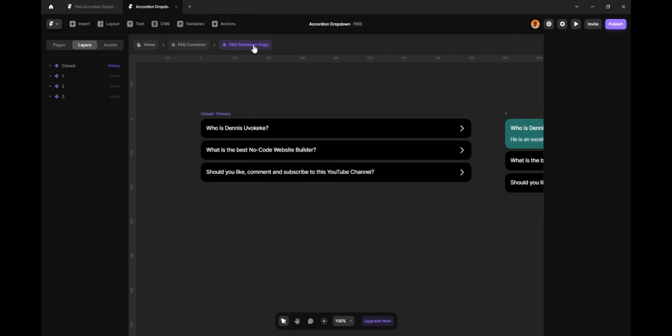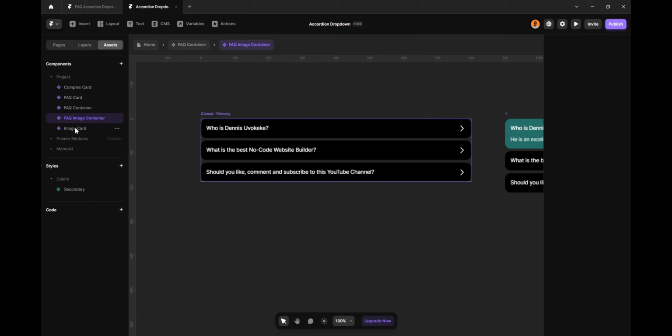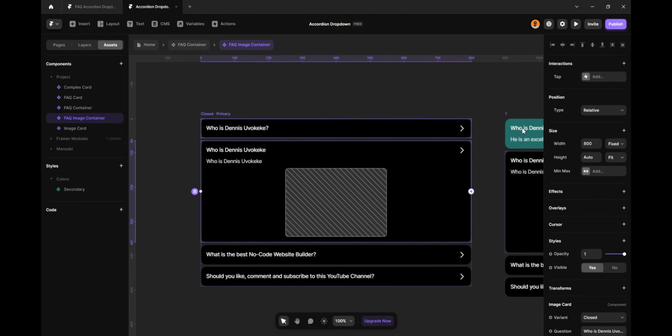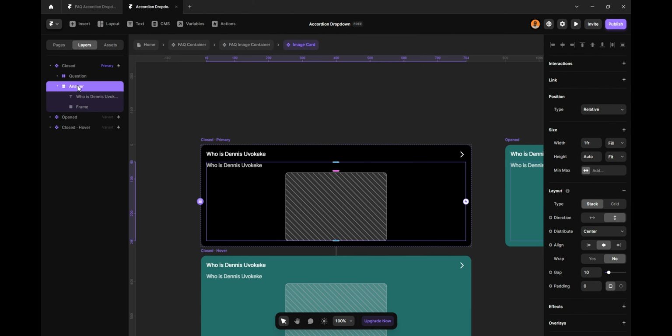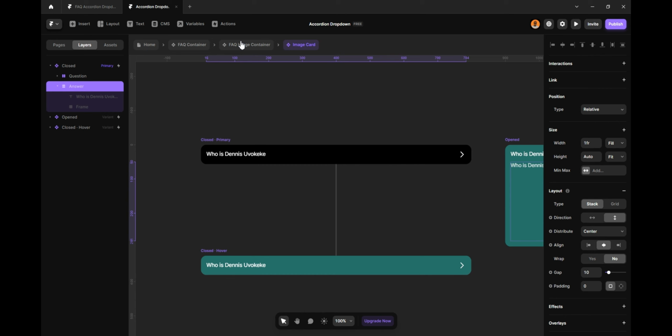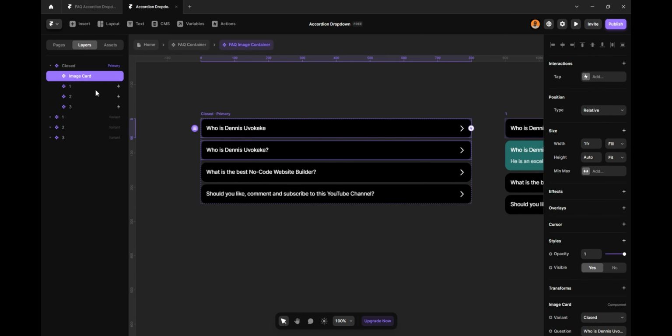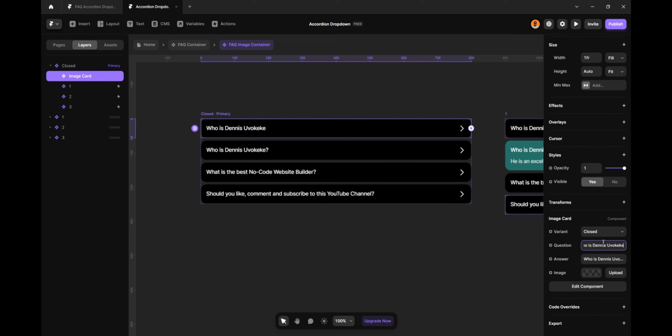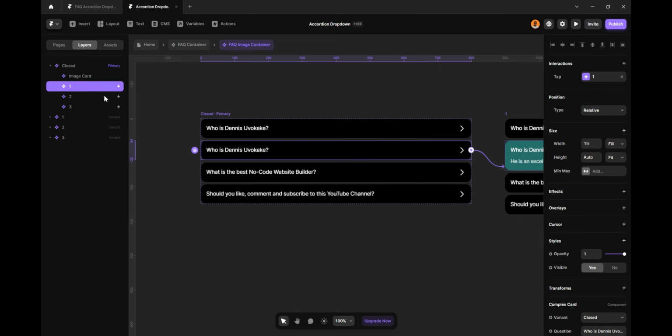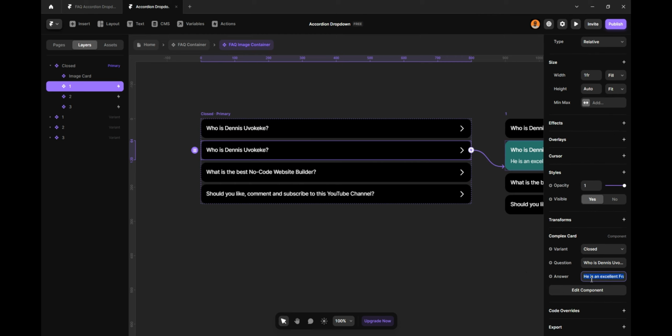So we can duplicate it and then call this FAQ image container. Then now you could play around with it. Then you could take this FAQ card and place it into this and then set it to be fill. Go back and then try and hide the answer. The answer should be hidden, guys. So I think we're almost there. You put this to the top and then you do the same thing you did when you were doing the complex. Copy and paste the answers from the other cards.